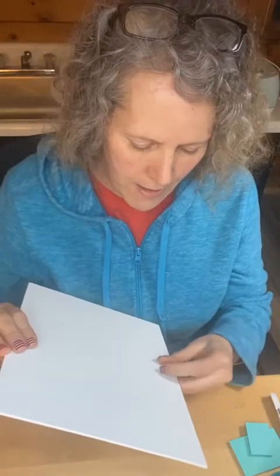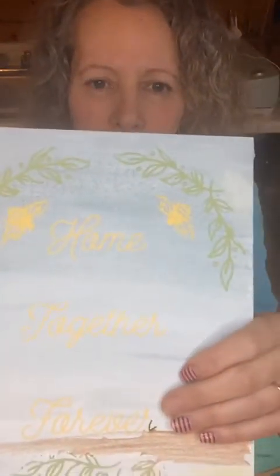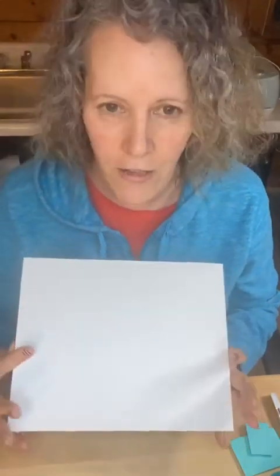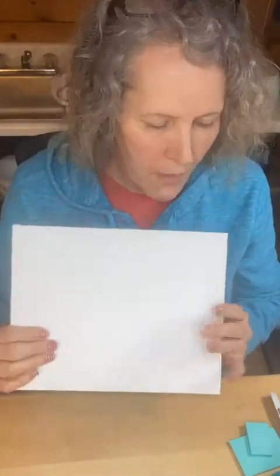And so today I practiced. I did a practice run. This is too light. The colors didn't work, but I'm going to show you how to do this. So we're going to paint this canvas and then we're going to chalk on it. I'm waiting for my additional chalk. Some of my stuff's coming tomorrow so that I have some of the other colors, because I have a lot of light colors, which is fun, but if you're putting them on white stuff, it doesn't really pop.